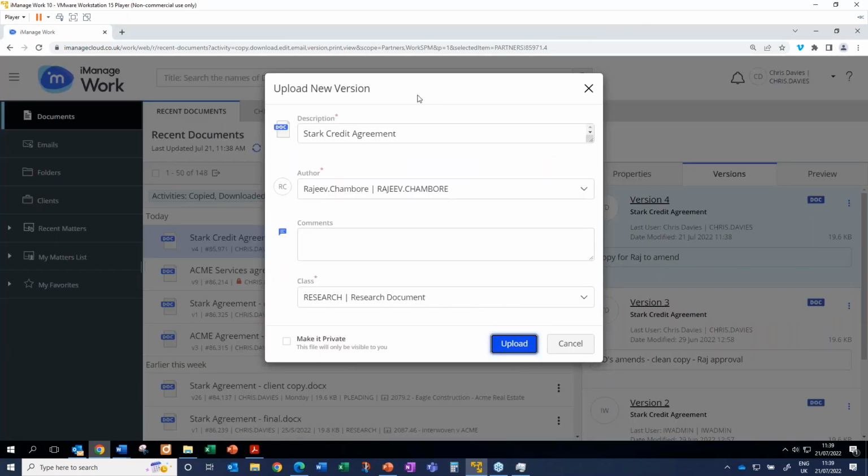It will even keep the original iManage name, so keep your eye on that. You might want the modified name, but it will revert back to the original there. But I definitely had a comment here. Copy from Z drive amended by the finance team, whatever. Again, where did this come from? Who worked on it? What should I expect? What stage of drafting were we at? I'm keeping the file name clean at all times. Upload.